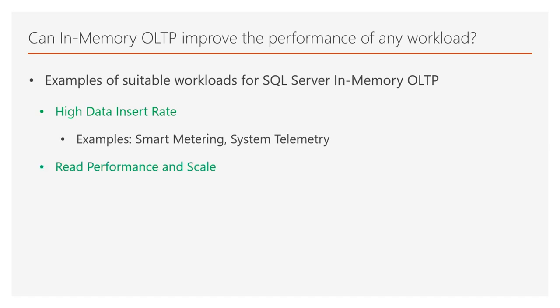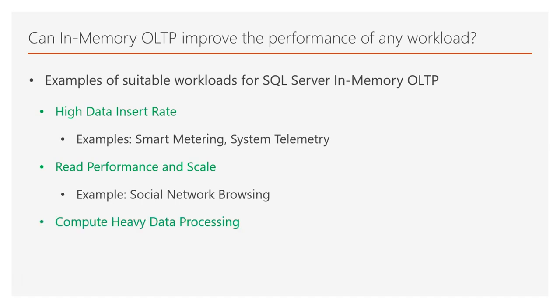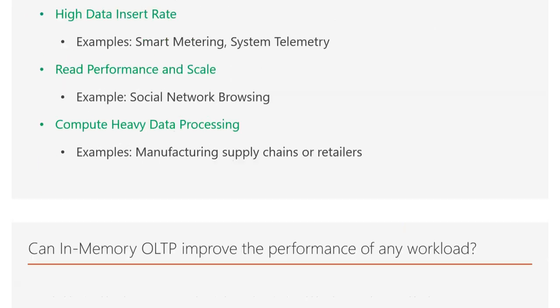Another workload type is workloads that feature read performance and scale. Social network browsing is one example of this workload type. Compute-heavy data processing is another workload type that can benefit the most when migrated to in-memory OLTP in SQL Server, and examples of this workload type include manufacturing supply chains or retailers.